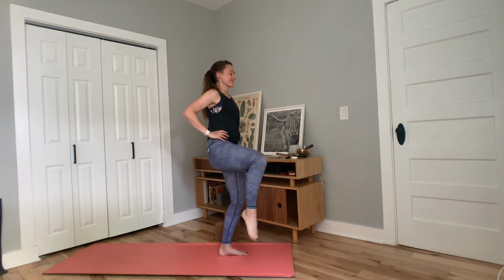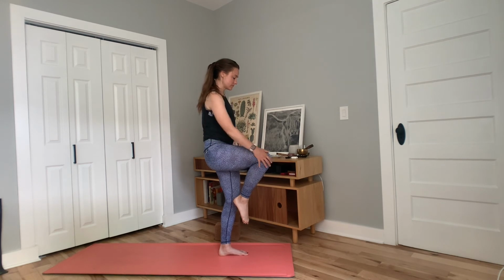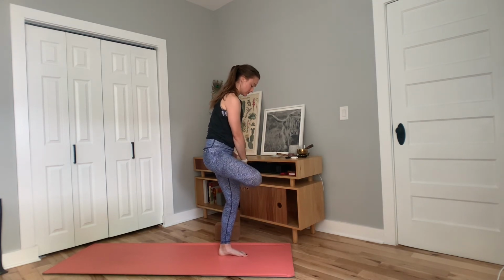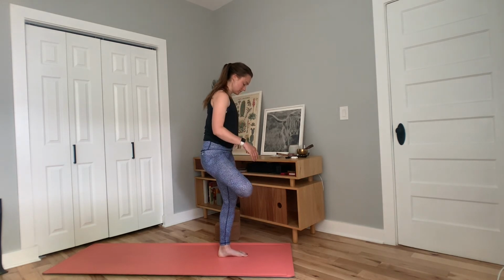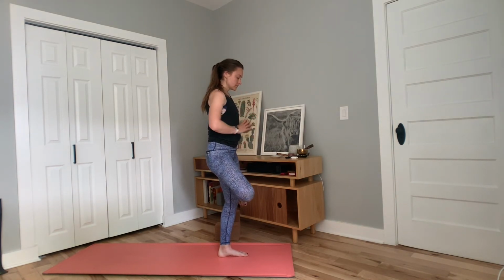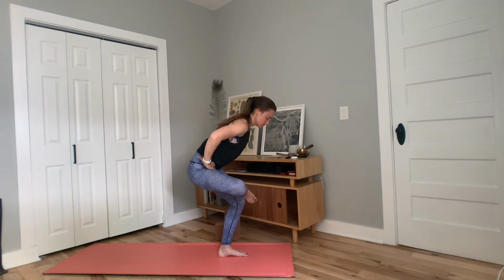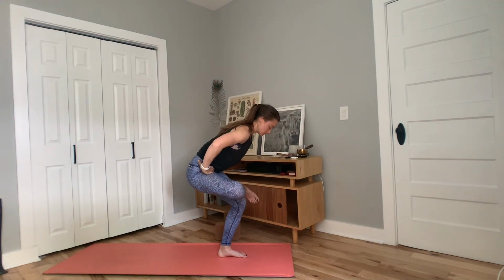We're going to take that figure four or half lotus pose. If you're going for figure four, draw the right ankle just above the left knee. Keep it in line with the right knee. And then begin to sink back into a chair leg on the left side, keeping the right hip in line with the left, and hold here.